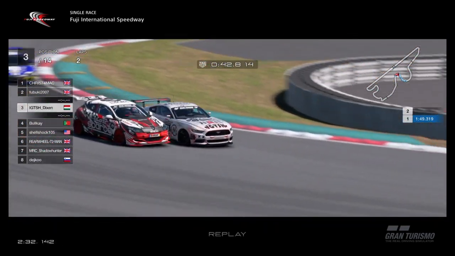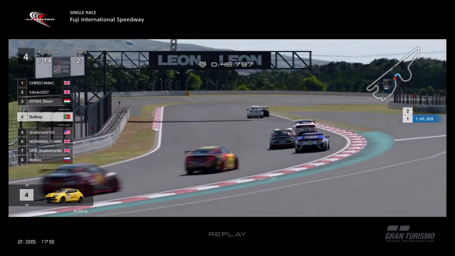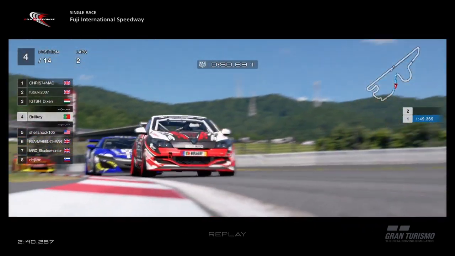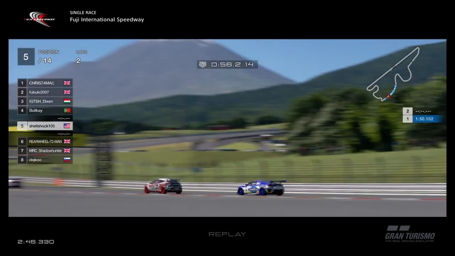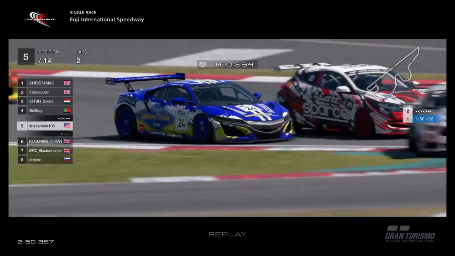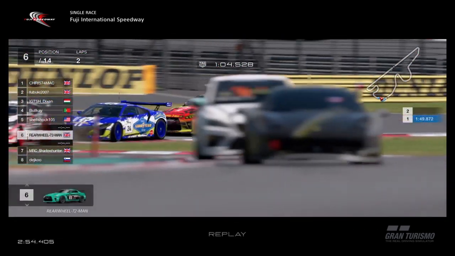Dixon going for a move on Bulkhead, gets the back end out of that car, gets quite out of shape, probably a little bit of contact. Bulkhead not happy about that, giving the lights a bit of a flash, but he's got to worry about Shell Shock behind him. Probably last time flashing your lights. Have a look in the mirrors, mate, you've got an NSX bearing down on you. Shell Shock does look to go for the move up the inside, but Bulkhead is able to defend that.